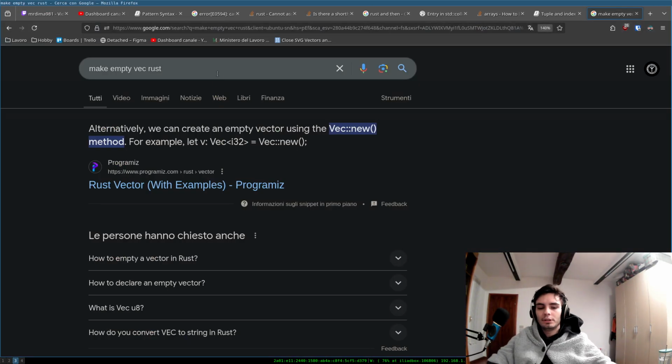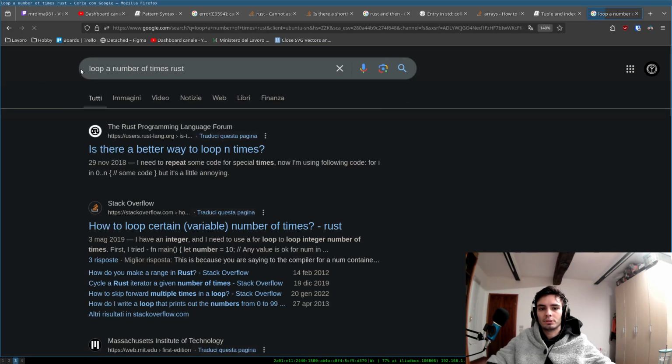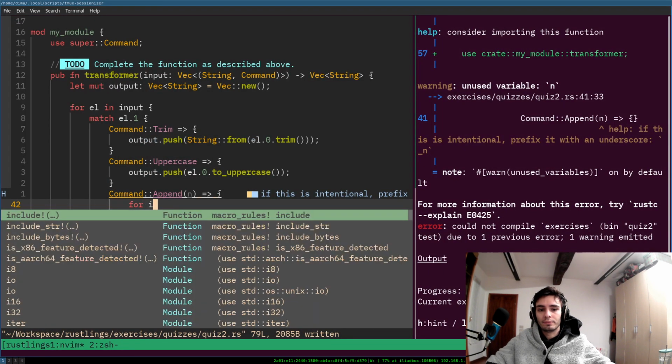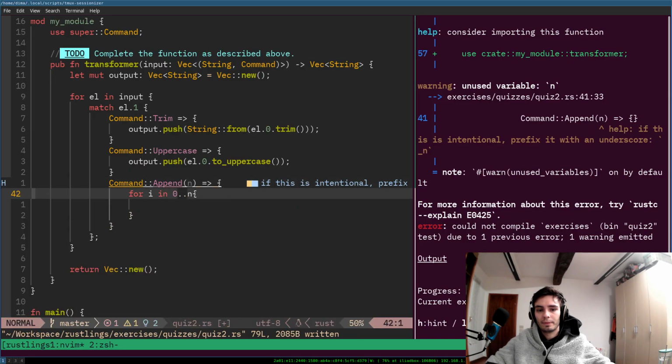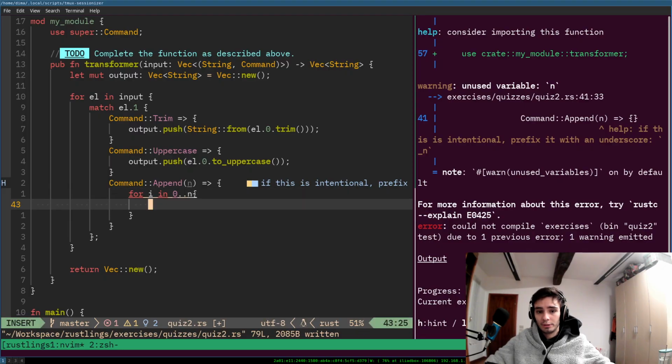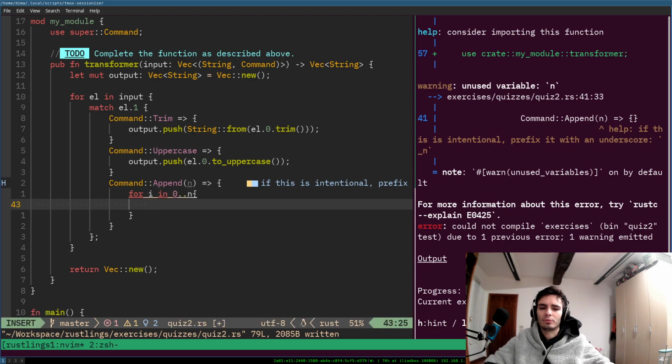Well, isn't a loop a number of times fast? For i in 0 to n, so for i in 0 up till n, we shall append the string. Actually, let tmp that string equals l.0. Well, I don't need to do that, do I?